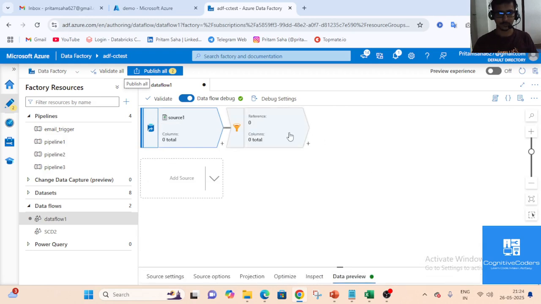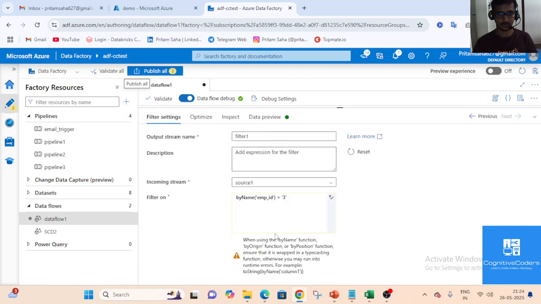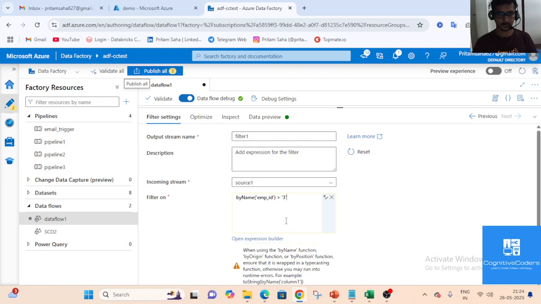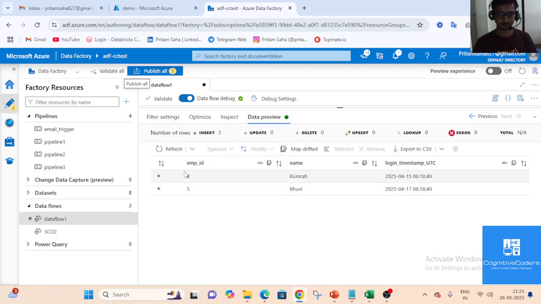Then I apply a filter to take the employees who have an employee ID more than 3, on the employee ID column, and then we get our expected data. So 4 and 5 we are getting, 1 to 3 we are not getting.